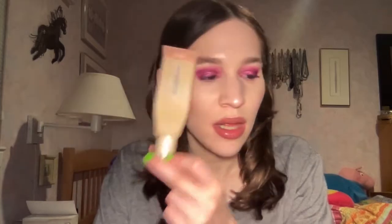So yeah, I'm going to try and use this up by hopefully the end of the summer. I mean, again, this is pretty much my go-to product for the summertime. I absolutely love it. But I've been loving the Urban Decay Hydromaniac, the Fenty Beauty Easy Skin Tint, and the Becca Doing Skin Tint. So I've been using those quite a bit as well. The Hydromaniac, though, I've been using the most by Urban Decay. But I love this as well for, like, really, really hot days.